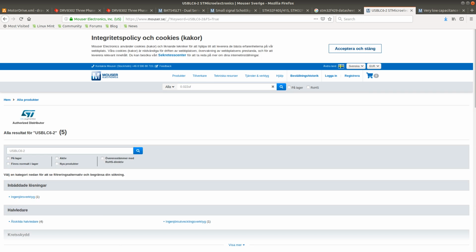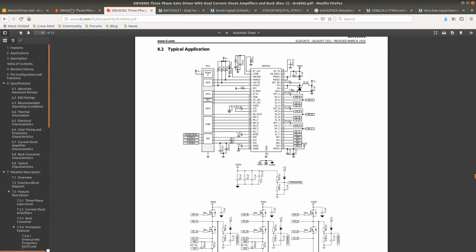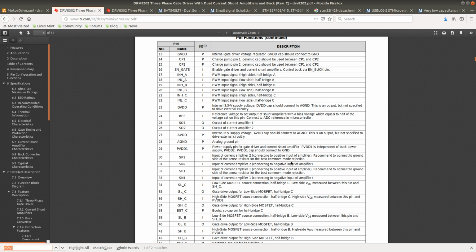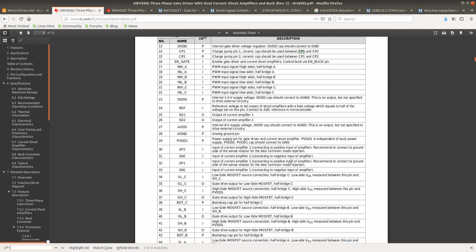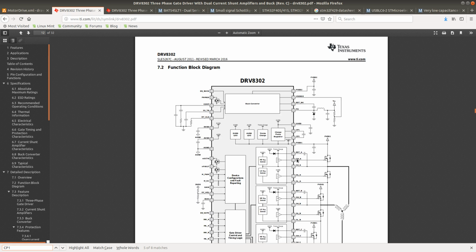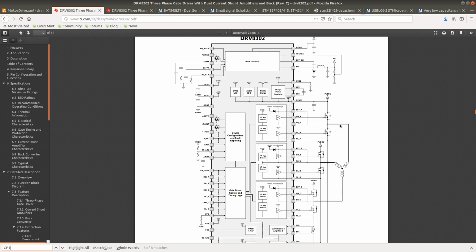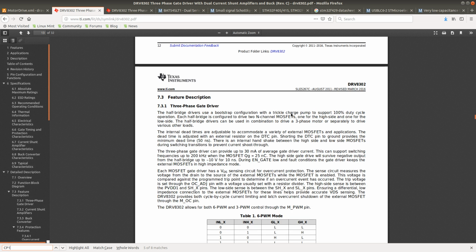And what would be the voltage rating of this capacitor? Let's check the datasheet and see what the voltage rating is. So the charge pump is connected to the main supply voltage, which can be up to 60 volts. So I'm curious whether this capacitor needs to have that rating as well.